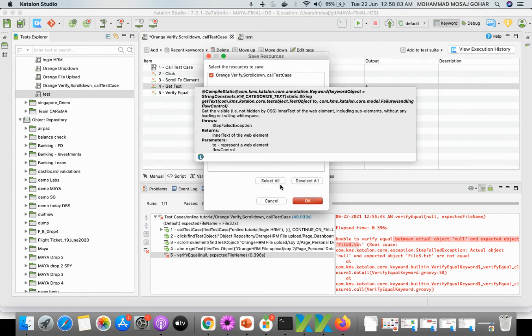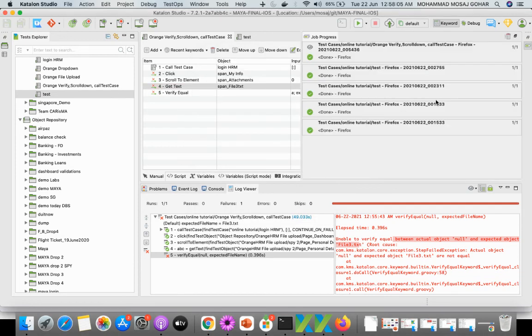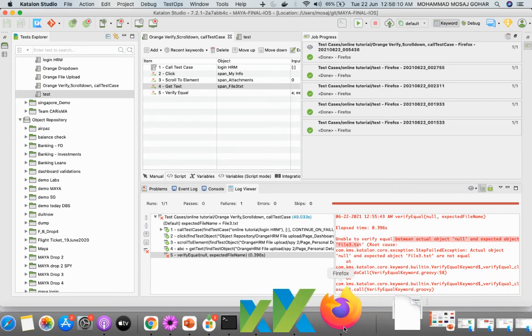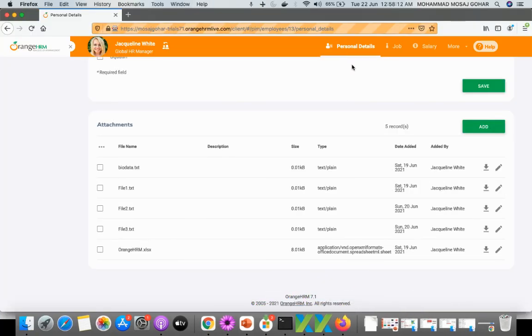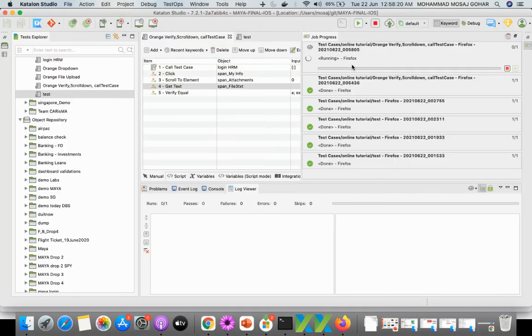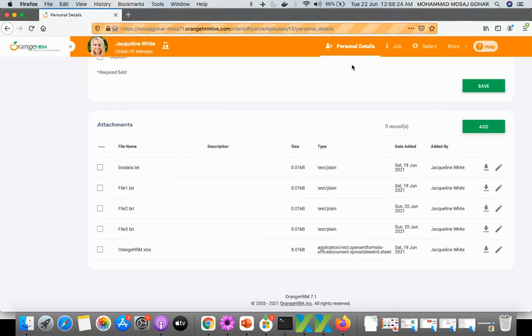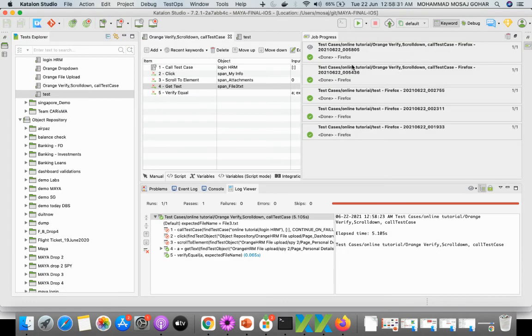Select all, it is asking me to save, so click on OK. Okay, the test case has started executing. This time it looks like it has passed, right?